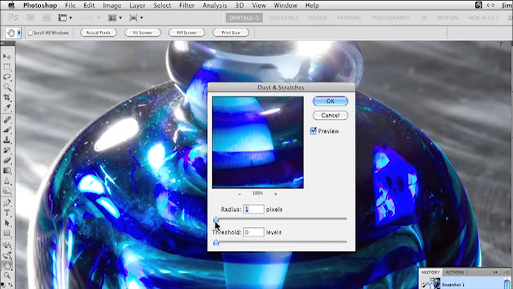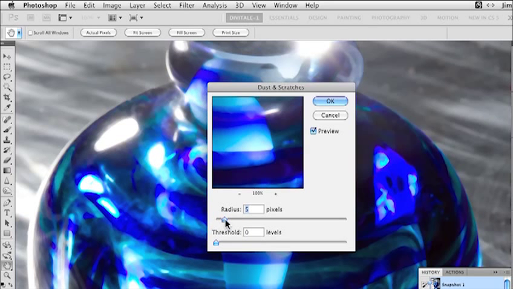And what I normally do is take these both down to 0 to start with and start moving the radius up until I start to see those little spots disappear. Now, of course, it's blurring out and smoothing out the image way too much. I even will take it up even a little farther.